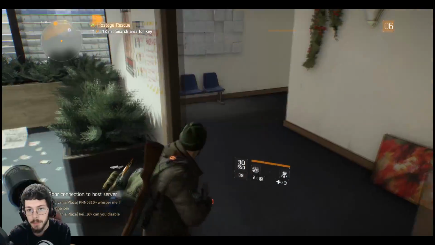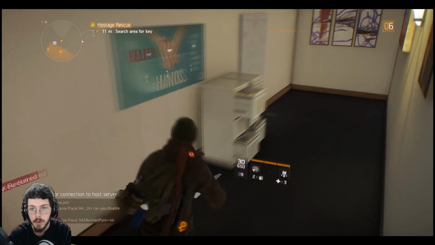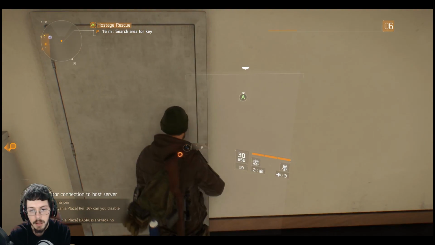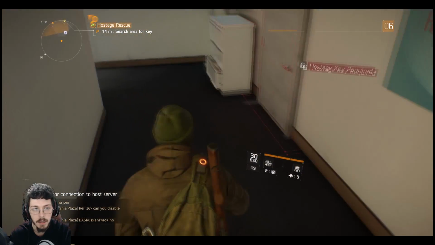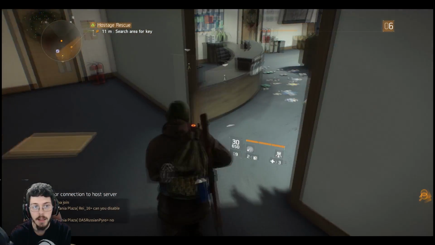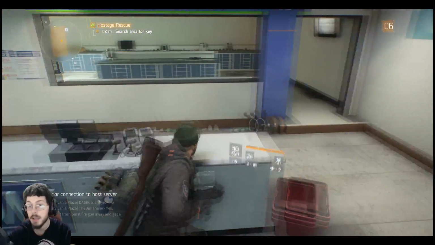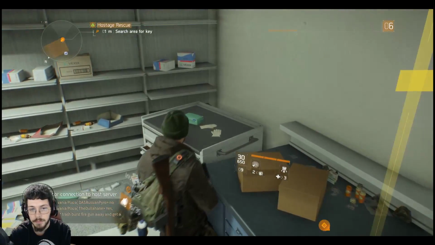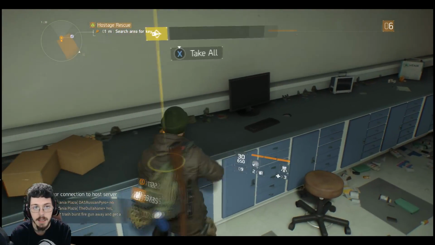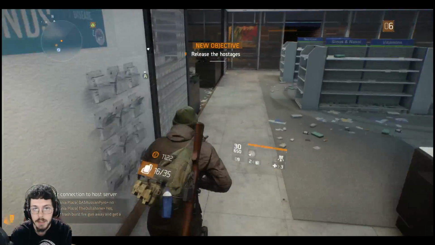The wing thing. What's back here? Just want to make sure before, you know, hostage key required. Oh, man, I wish... Okay. What? That door didn't open. Did you see that? I literally went to yank that door open, and nothing happened. Okay, so let's get this key. Let's go get the hostages.